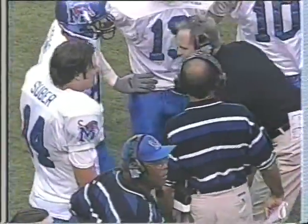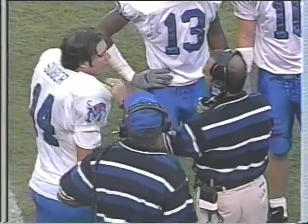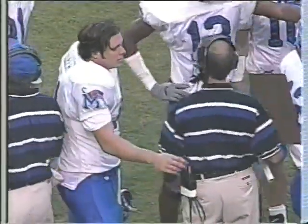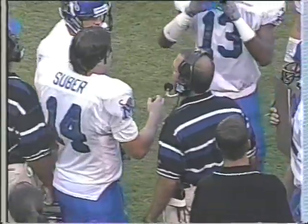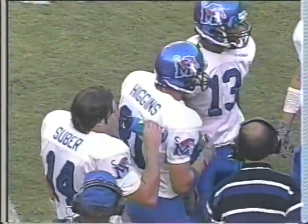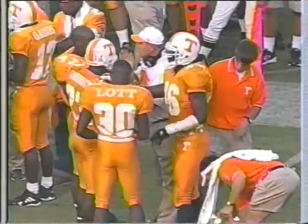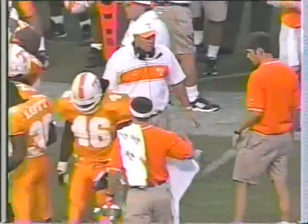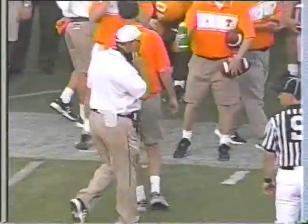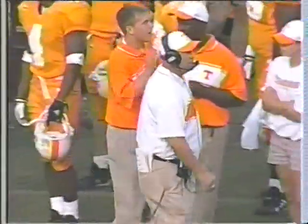It's 4th and 10. Rip Scherer has to look on his play card, Andy, and come up with his 4th and 10 play. And I know he's got a special one in there that he might call right now. I'm sure when you have a play sheet, you have different situations. As you well know, on the offensive coordinator's play sheet, there's different situations, and there's a category that you put in. You know, you have your desperation plays, then you have your 4th down, what you're going to do, short yardage 4th down situation, what you're going to do in long yardage situations.